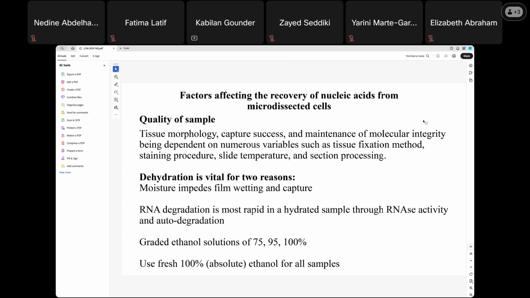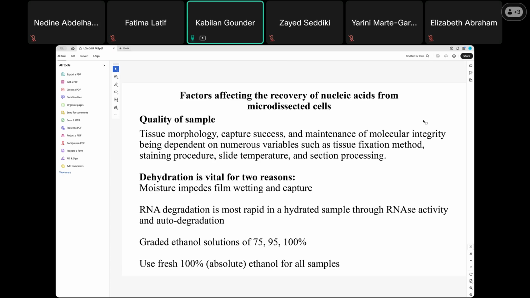So, what's the quality of a sample? If you really want to isolate the cells, it is based on the morphology, the structure, how it looks. So if that is the case, you have to make sure that the process is good, and also when you take sections, they have to be thin sections, that is 5 to 10 micron thickness, so you can see properly, you can stain it, visualize the structure, and then you can isolate. So the morphology is important.